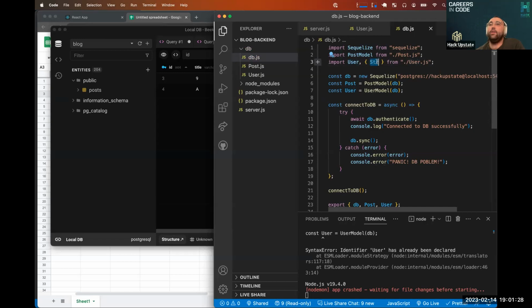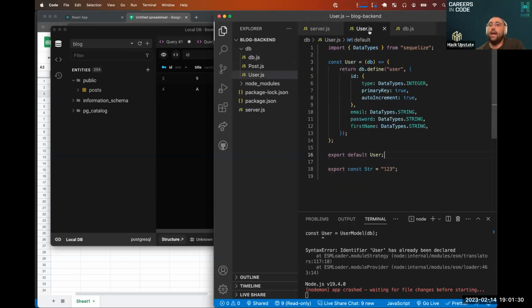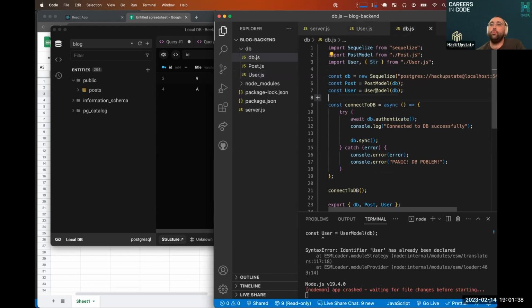So inside here, they need to line up with whatever the name is that's getting exported from here. But because we're doing a default export, we are able to call that whatever we want out here, like user model. So if I call this str1, it would yell at me because str1 is not exported. But because it's the default export outside of the curly braces, we're able to call it whatever we want.